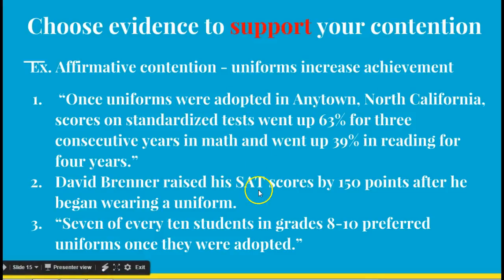I might want to use one of these two, though, since we're talking about achievement. And this is where the art really comes in. You think about what will be most convincing to your audience. Would it be most convincing to have standardized test scores for the group increase, or would one particular example have that pathos, that emotional appeal that would reach some of your audience? So give thought to all of logos, pathos, and ethos as you choose your evidence, and be sure that it applies.